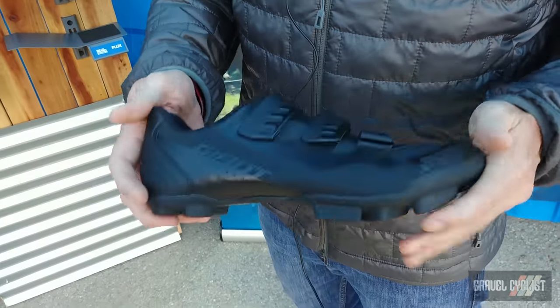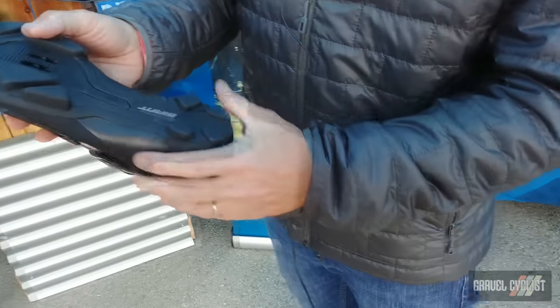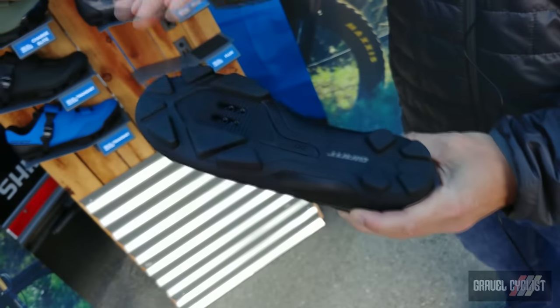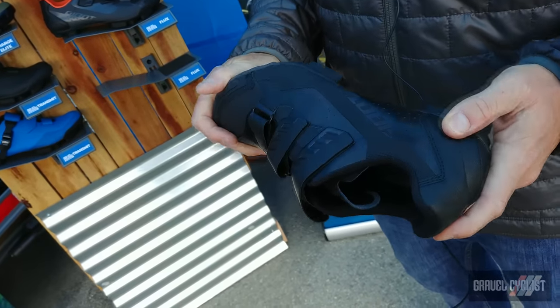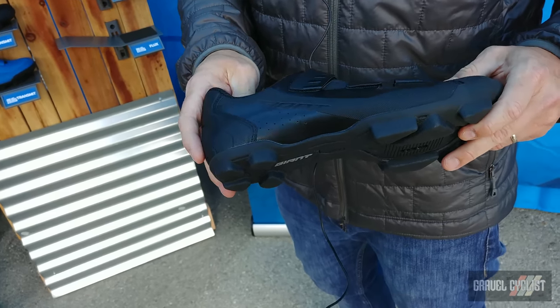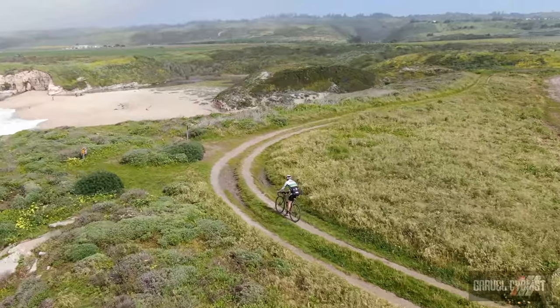Finally, the Flux is our entry-level trail shoe which looks fantastic for a hundred-dollar shoe. It features a full rubber outsole and the exo beam Motion Efficiency System — the same story all the way down from the Charge Pro to the entry level. It's great for the rider just getting into clipless, or the gravel or bikepacking rider who's going to be on and off the bike frequently.